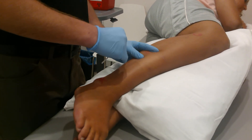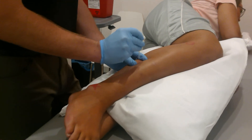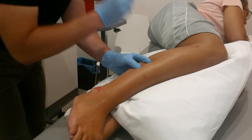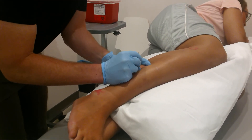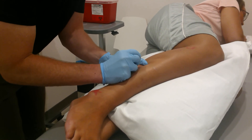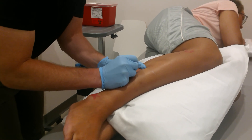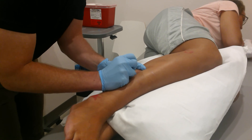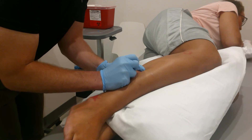I'm just going to go ahead and get a good grip of that muscle. I'm going to take my needle and go ahead — 1, 2, 3, poke. I have an acupuncture needle and I'm going to go down into the muscle, going around in and out, looking for tender points. I think I found one there — a little muscle twitch is another thing that could happen, which is a good sign that we found a trigger point.